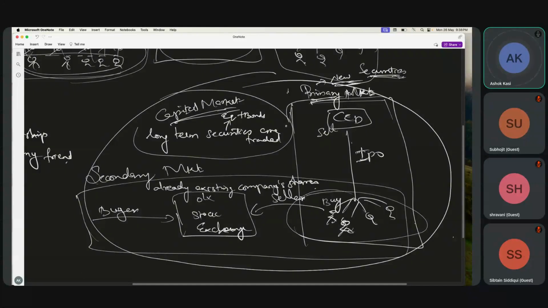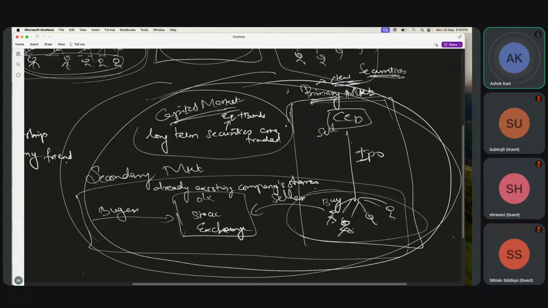And this is how money is moving from one end to another because of all these systems. Initially, these are all the savers giving money to the needy company. And the stock exchange is the support system that acts as the exit platform, so that whenever they want, they can sell their securities and exit. Now take a minute, go through this and tell me any doubts or questions you have.